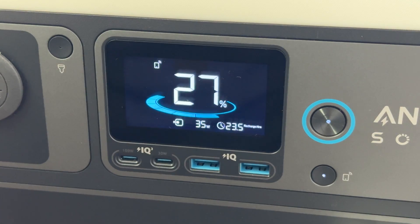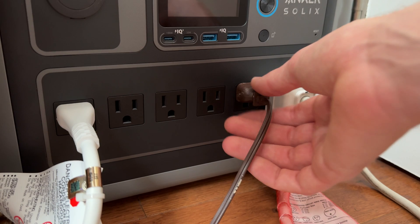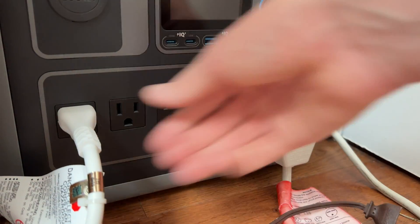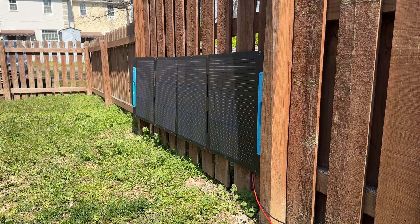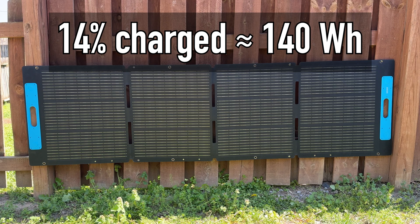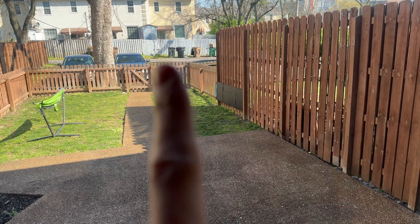As the shade on the panel slowly went away, the output crept up and peaked at 93 watts. I had unplugged everything from the power station before doing this, except for the AC unit, which I wasn't going to use that week anyway. The first day's results were bad — the battery went from 26 to 34%. I left it out for a second day and the battery got up to 40%, which means the panel produced an average of 70 watt-hours per day. We need three times that, so that spot is a no go.